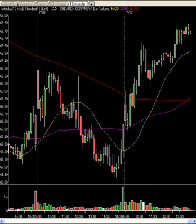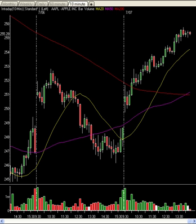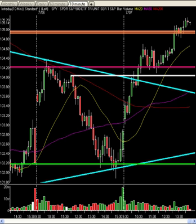Otherwise, you have Apple Computer also participating today, up $6.50. Beautiful move there. Google up 8.5, Baidu up 3.5, Amazon up 2, Research in Motion, even after some ugly earnings a couple weeks ago, still up $1.40 on the day. And again, this is what it comes down to, folks: understanding the charts, reading the charts, knowing the master levels, knowing the turn dates, and everything you can get in the Research Center and in the chat room for us at inthemoneystocks.com.